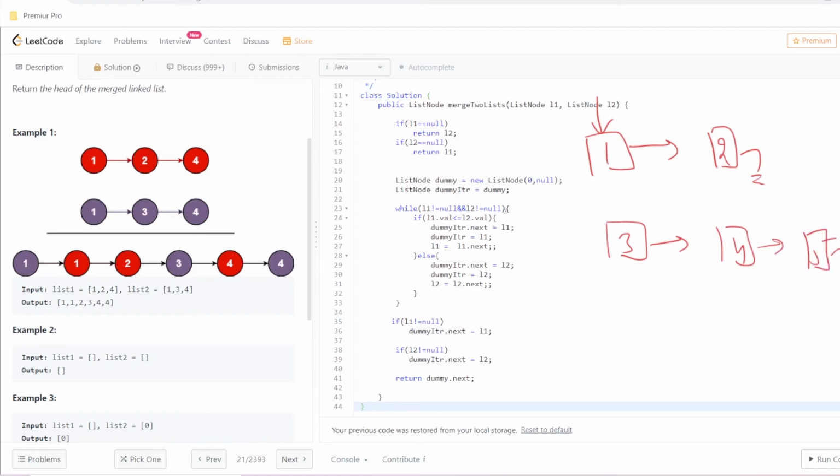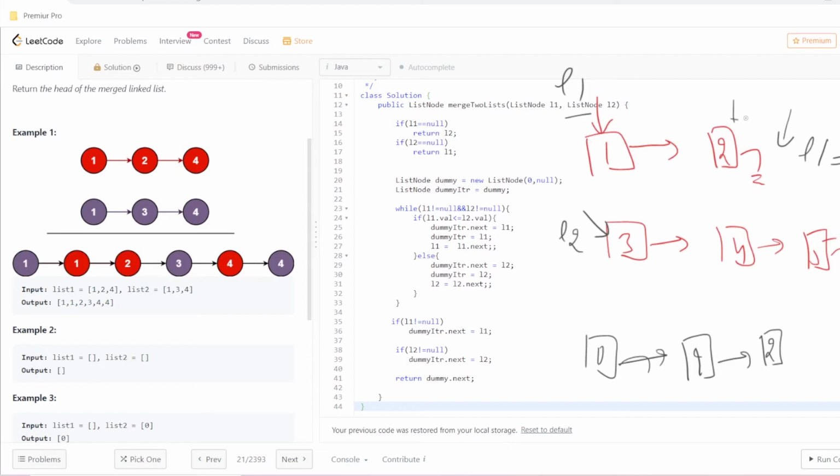So as we see, this will be L2 and this will be L1. So here, we have already created the node, we assign that to 1. Then in the next iteration, 2 is less than 3, so 2, and now finally L1 will be null after 2.